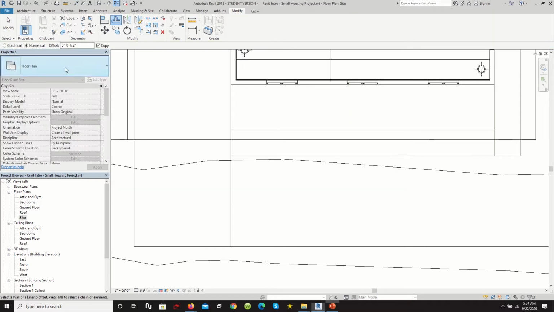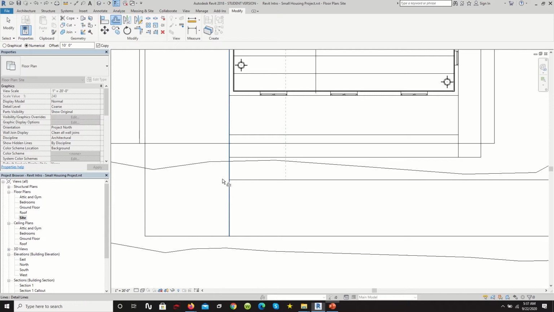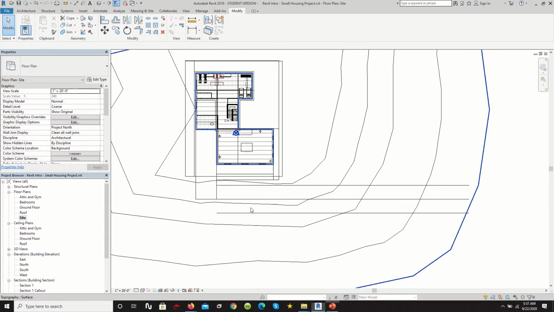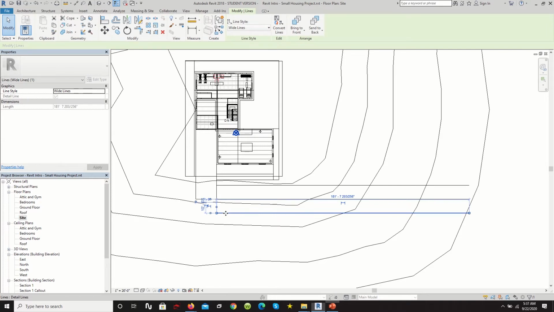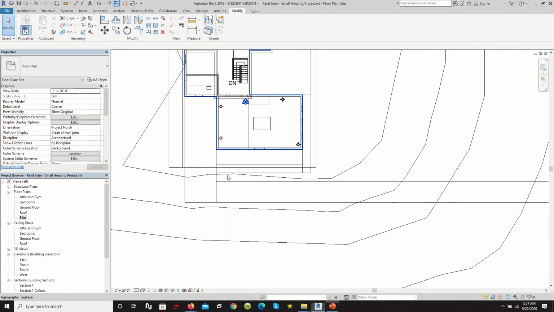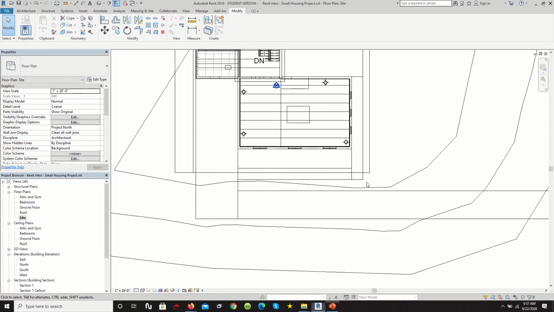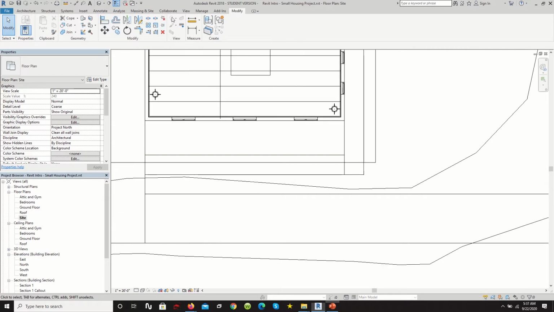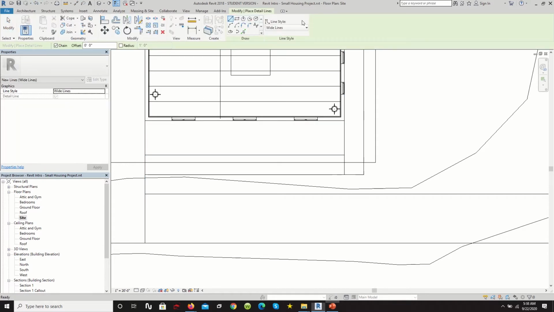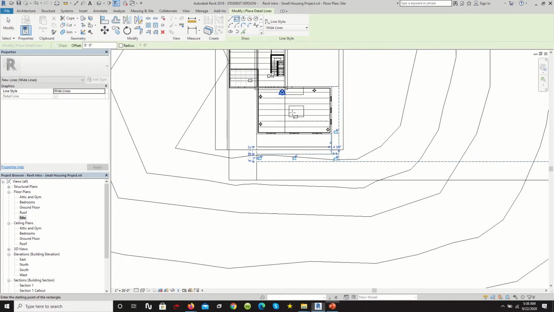So we're going to offset this line, let's say 10 feet. So let's offset it 10 feet. So this is part of our sidewalk now. We accidentally offset it this way. Let's just delete that. So that's our 10 feet sidewalk. What we want to also do is actually enclose this. We're going to have more greenery here acting as a barrier for the front part of our house. So let's use detail line, and let's define that boundary as well, just like that.